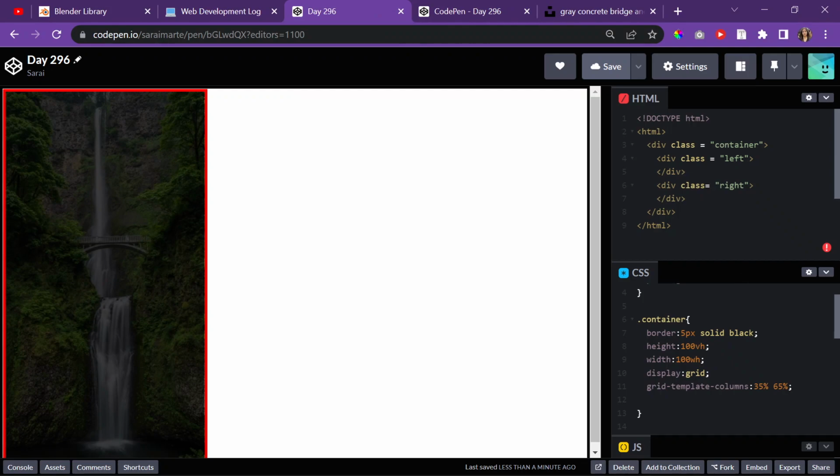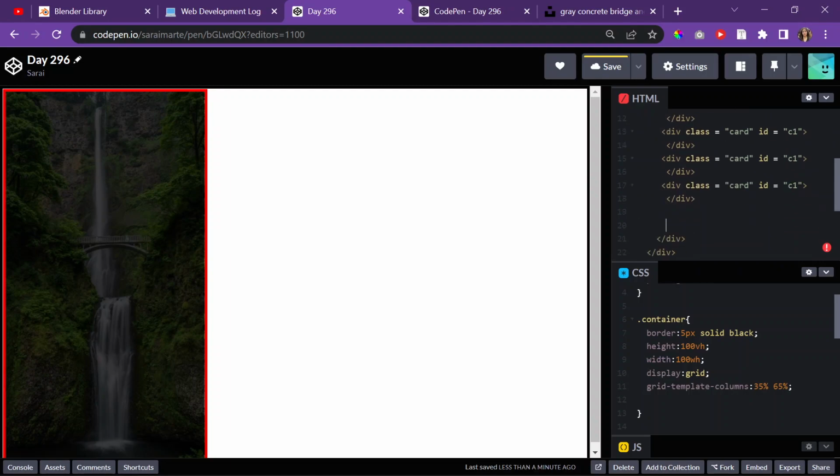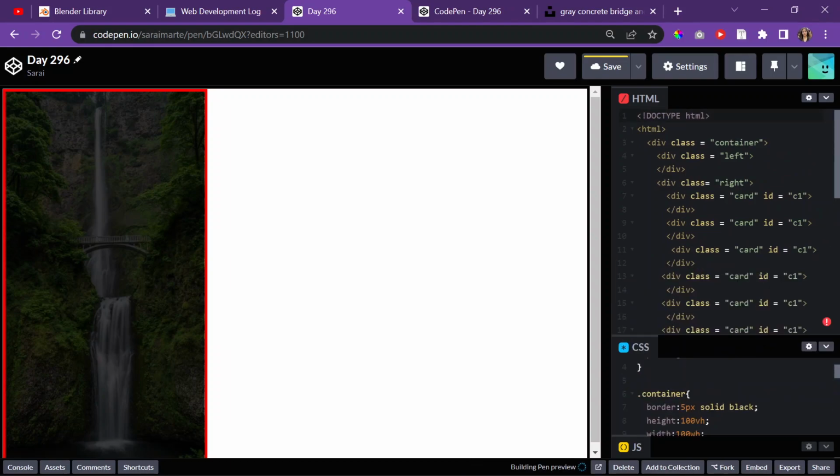And then in the right, I want there to be certain containers, and I'm just gonna give it class of card. I'm gonna give certain cards here. Actually, let me make sure I have an ID correctly. So I'm gonna do C1, C2, C3, C4, C5, C6, C7, C8, C9.